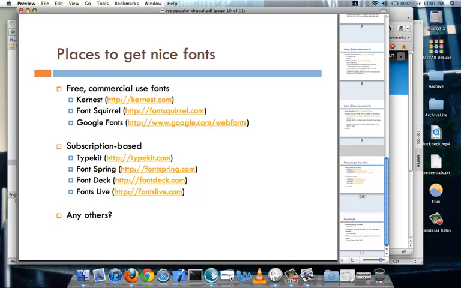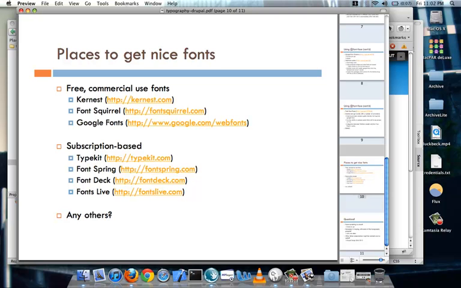For places where you can get nice fonts, I've really found Kernist, Font Squirrel, and Google Fonts to be excellent sources. Like we just saw, Kernist has 629 different fonts that you can choose from for your site. Font Squirrel has close to 500. I believe 524 was the last count. And Google Fonts is well over 300. So just with those numbers alone, you're talking about close to or more than 1,400 potential fonts that you could use on your site. Naturally, some of those are going to repeat between the various services. But again, the point is that you have a lot of options that are freely available.